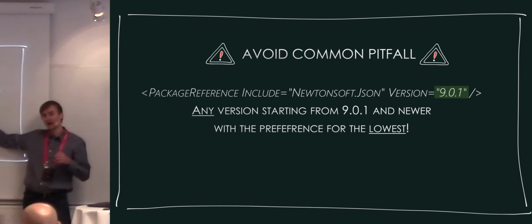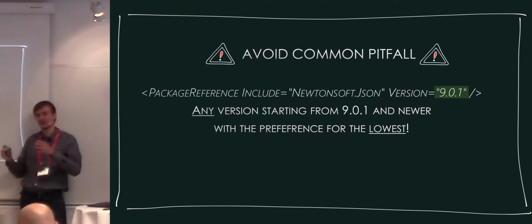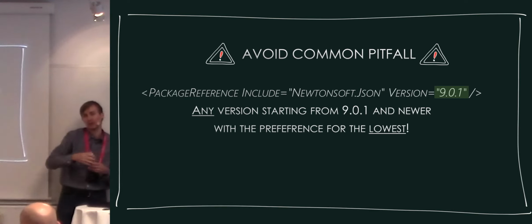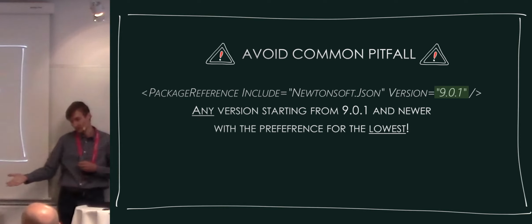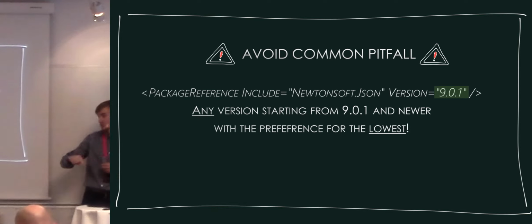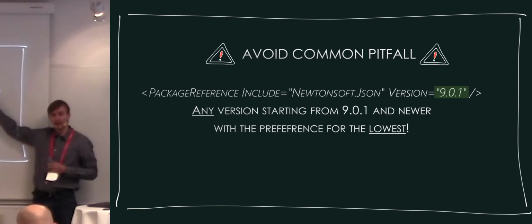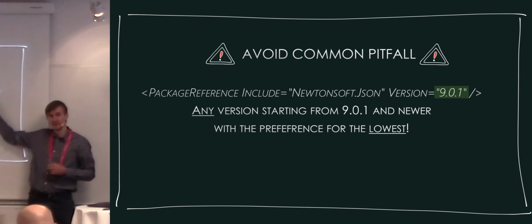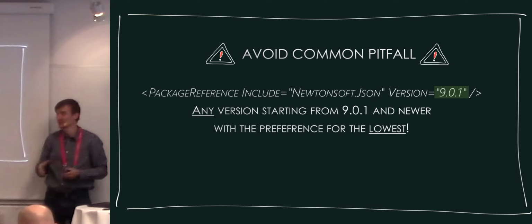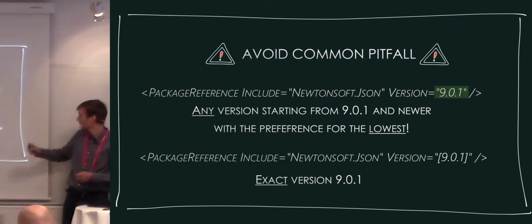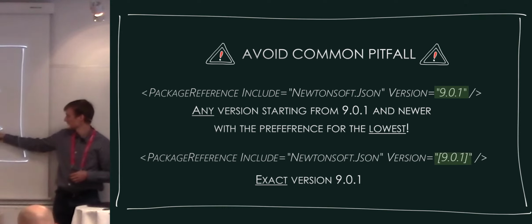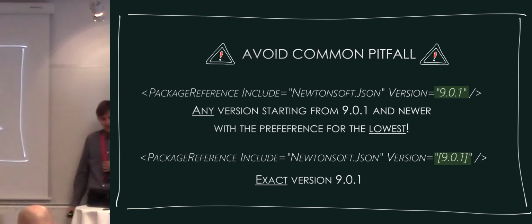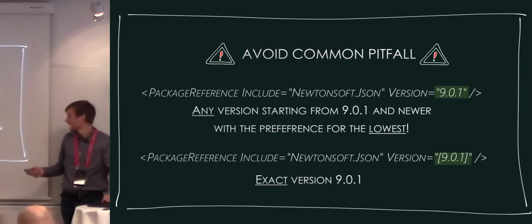So the pitfall here is, let's say the package source is unavailable, or you have multiple package sources. One of them, let's say NuGet.org, is unavailable, and you have another package source which has another version of this package. Then you can accidentally ship a wrong version, or a version you don't expect, to the customer as part of your product. To make sure you don't fall for that trap, you need to use the interval brackets here. Well, whatever. That's our life now, right?